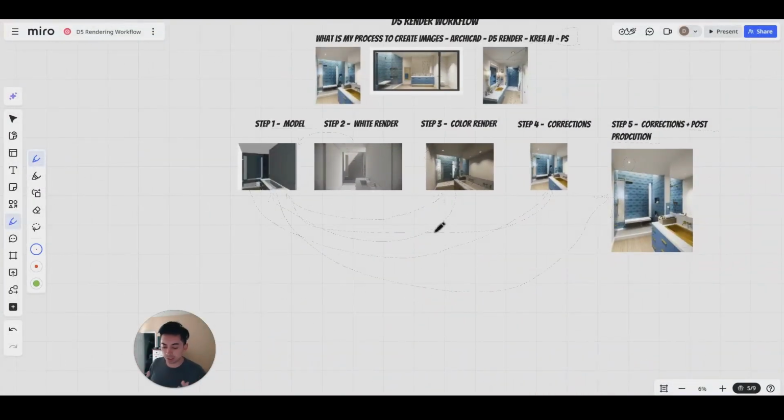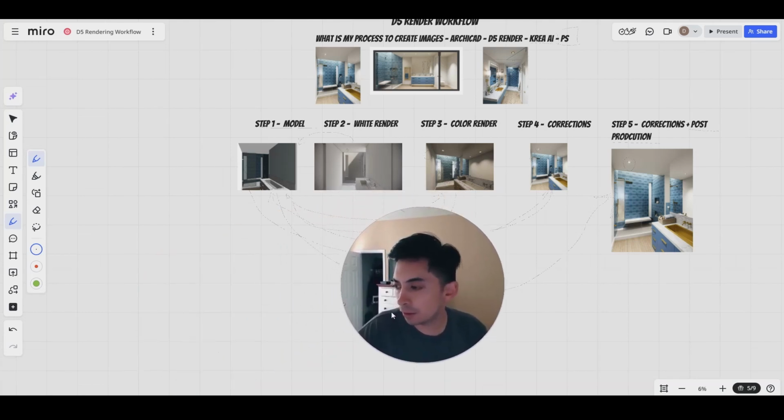I will say, if I had to give you some tips or recommendations, I would say really put a lot of emphasis on the model, because the model is what's going to dictate how it's going to look later, and how much realism people are going to buy into. Like, how good it's going to sell it.